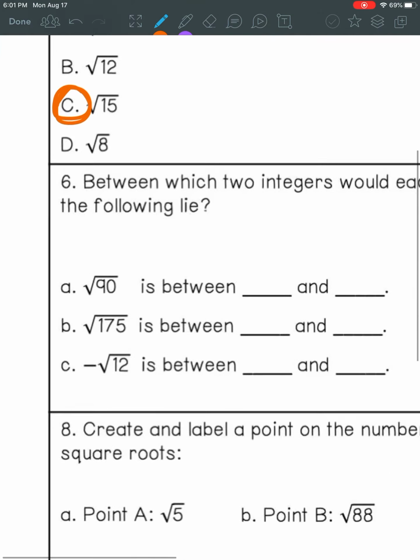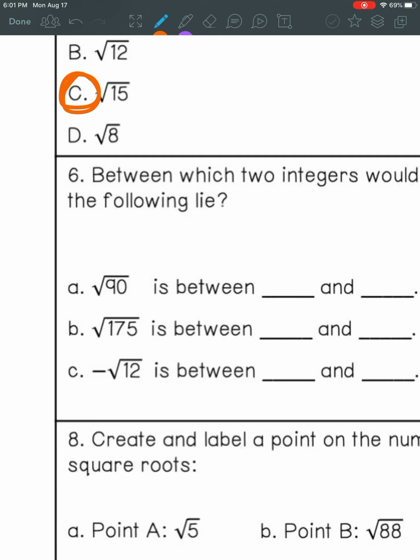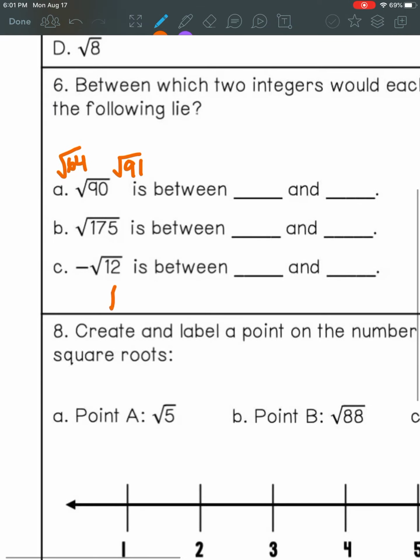All right, square root of 90. So here's where it's really helpful to use that list that we have on that other page. So let's see, 9 times 9 is 81, and the square root of 91, I put it to the right because 90 is less than 91. So the one before that would be 8 times 8, and that would be 64. So we know the square root of 90 falls in between those two. So it's somewhere between 8 and 9. Again, you want to take the actual square roots of these two that I wrote down.